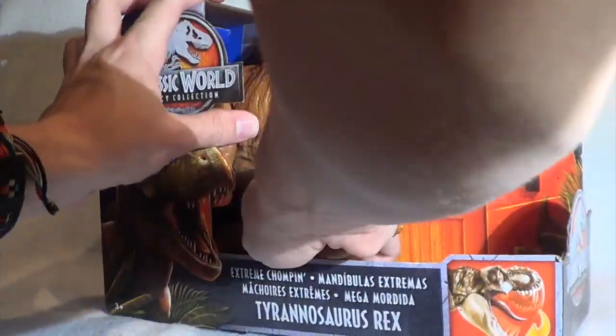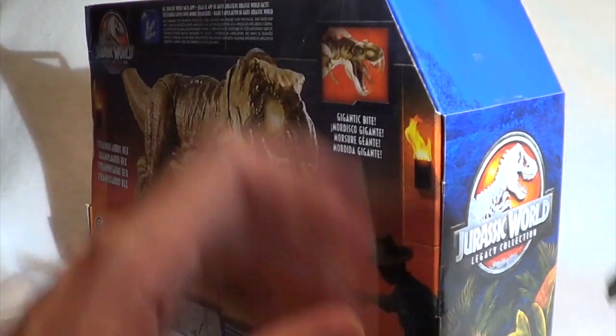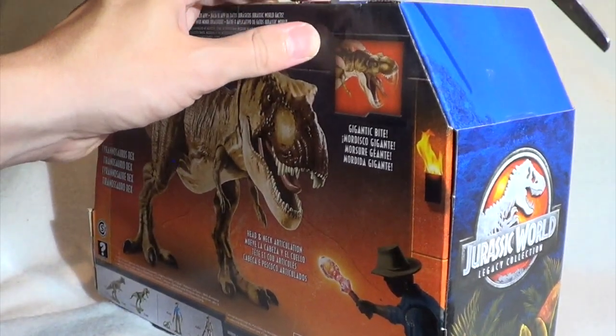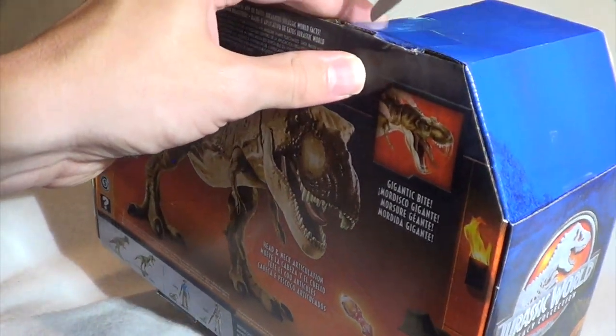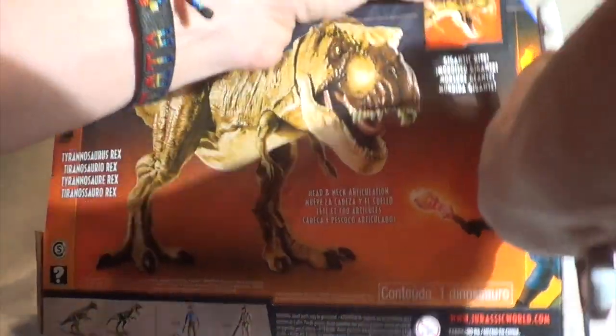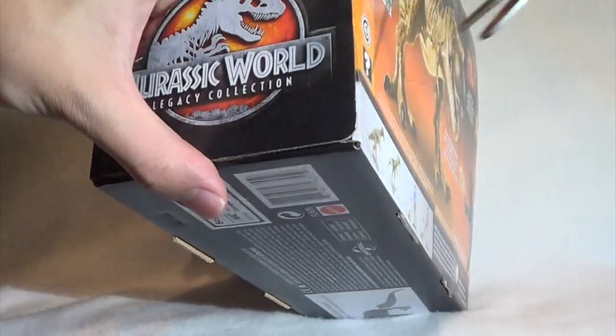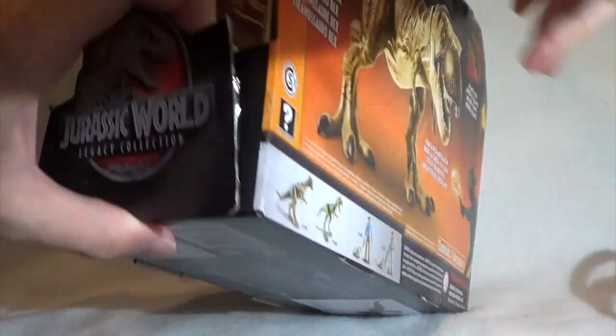So the tail is just held in with one little strand there. You know what I'm going to do? I'm going to go up the sides and see if I can't slide her out, because I don't want to force her out the front there. So there is a piece of tape up top here. Get that. Another right here in the middle. Get that. And then another right down the side here. There's that. You can maybe wiggle her out. Oh, I see. She's held in with two of those kind of screw attachments on the bottom here. So we're going to come to the side here and snip that here.